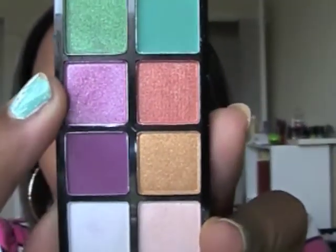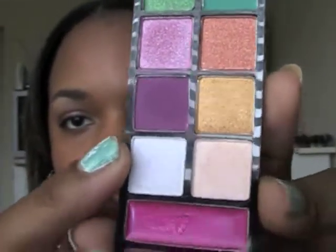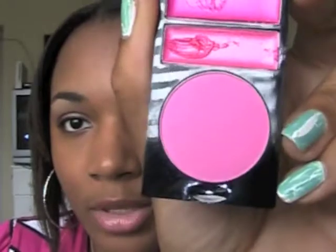Lots of shimmery ones and a couple of matte ones and some highlights. The lip colors, one is shimmery, one isn't. And then the blush, very pink blush. So the colors I used for this look are the pink and purple, the very shimmery pink and the matte purple. I'm going to use the white, the shimmery white, and then the shimmery peach color right here. And then I ended up using both of the lip colors because one was very sheer and this one had a little bit more color to it. I also used the blush.